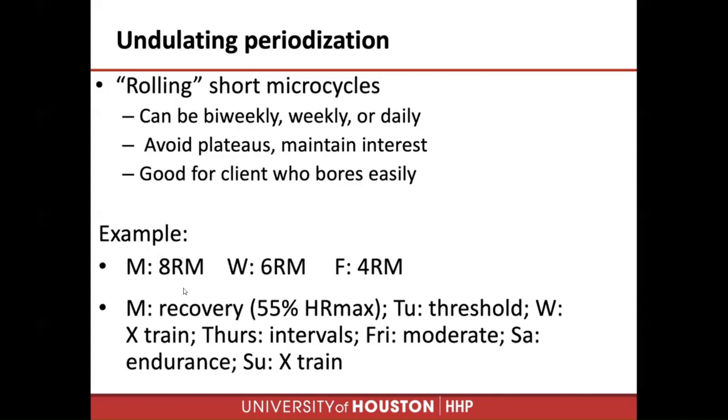The third one we're going to talk about in this class is undulating periodization. Does anybody know what undulating means? It means rolling. So these are rolling short microcycles. They can be bi-weekly, weekly, or even daily. It helps the person avoid plateaus and helps them maintain interest. It's good for the client who bores easily, because we're switching up a lot.